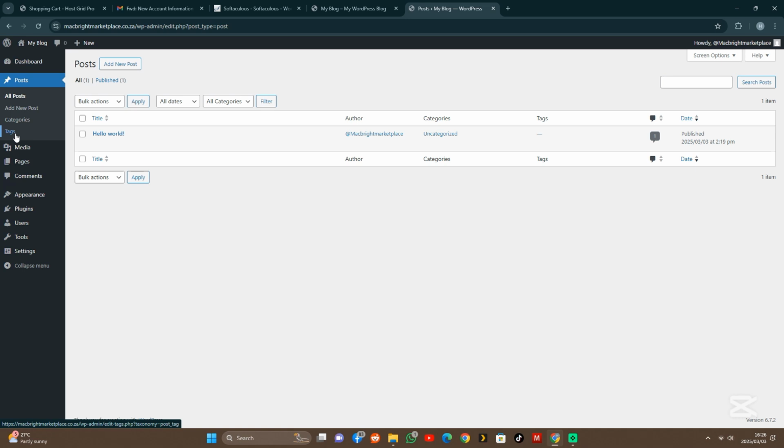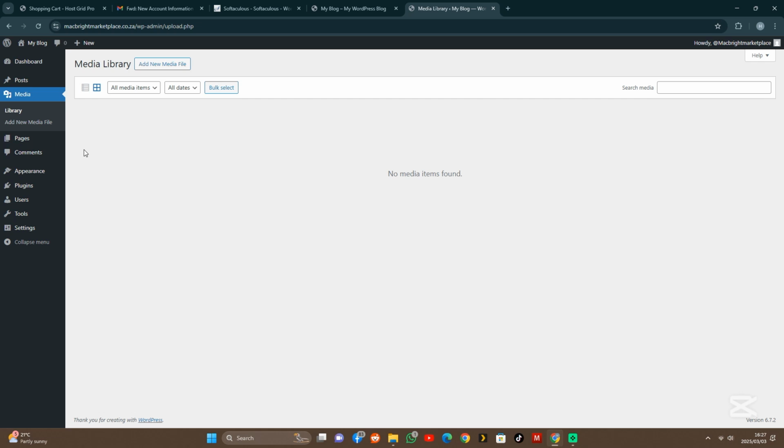And then here we have the section where we can check out the media, our media library. This is the section which has to do with all the media. You can upload your files, videos, pictures, etc. So if you want to see whatever you have currently uploaded on your website, you just come to media library, and then it will take you to this section. But as you can see, it's empty because we don't have anything uploaded yet. And if you want to add a new media file, either a picture, audio, or videos, just hit that button if you don't want to use the top button inside the library section.